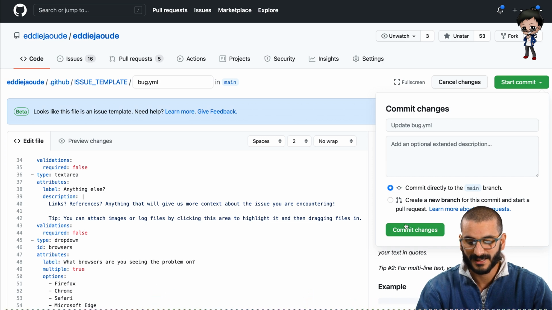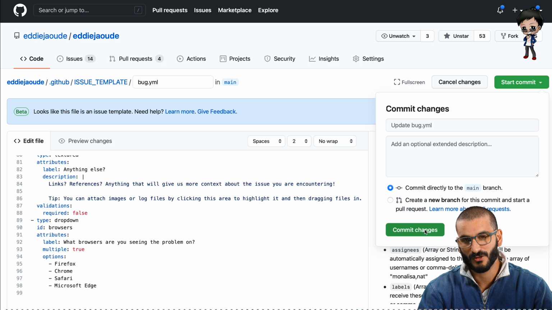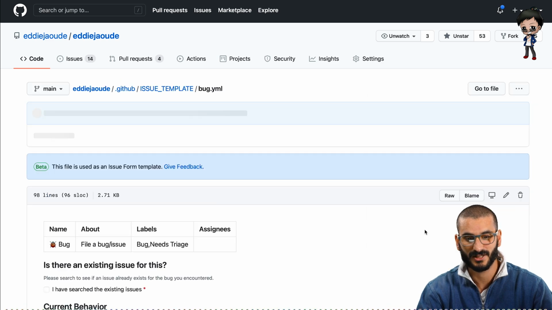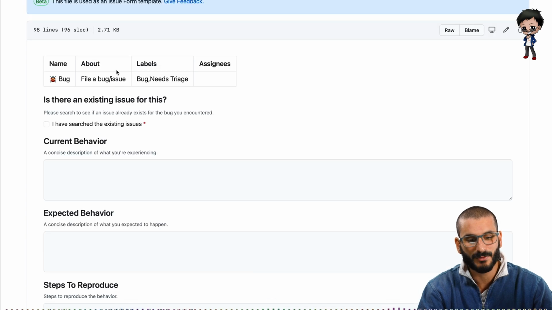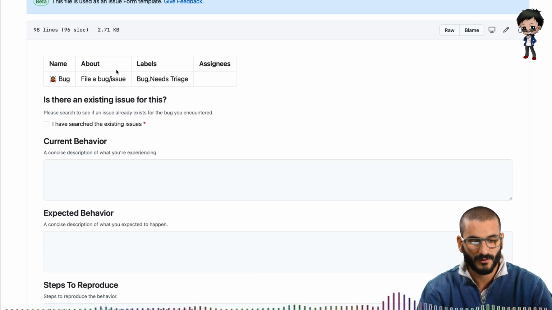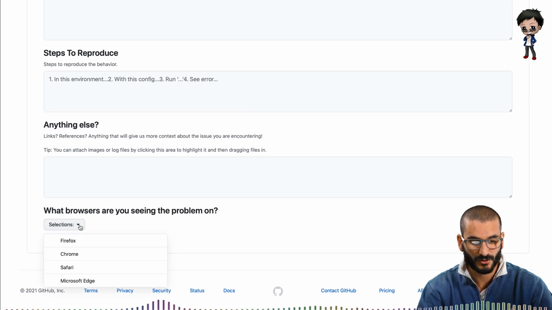So let me commit this. Usually I'd recommend giving a proper commit message, but in this case, it's just a demo. I'm just gonna hit commit changes. Okay, so now we can see kind of a preview of what it would look like. We always get the table with the configuration. And now you can see the form getting rendered. That looks pretty cool. Oh, look at this dropdown.